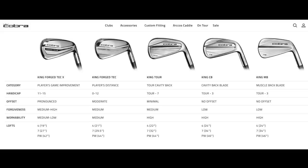Let's talk about who these clubs are for. Cobra claims these are for scratch golfers all the way up to 7 handicaps, and I'd actually extend that range a bit. I would say somebody at a 4 or 5 level like me, all the way up to maybe as much as a 12 handicap, would get a benefit from these clubs — especially if you've already got the distance and that's not something you're looking for. If you are looking for distance, better to move up into the Forge Tech category. If you've got the distance and you're looking for more feel, then you're probably looking at the cavity backs, the muscle backs, or even a combination set of the two — and that video will be coming soon.